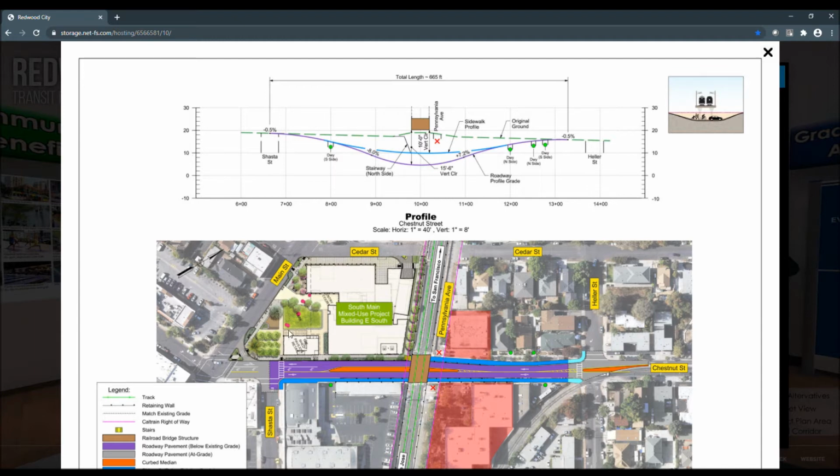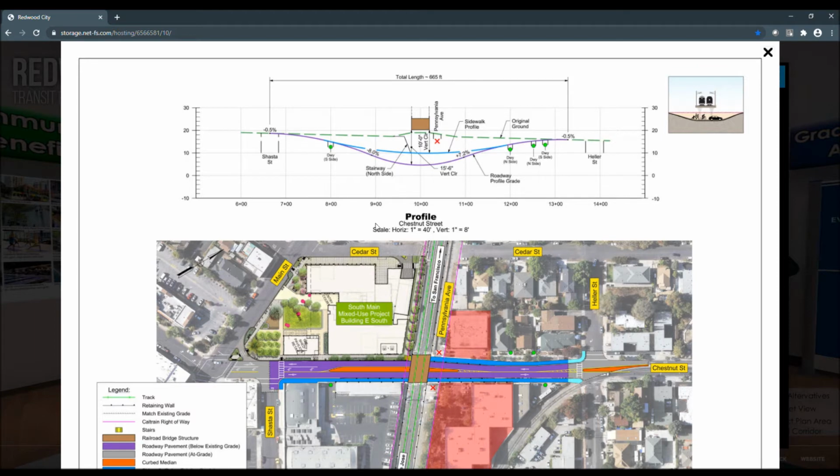The road begins its descent at Chestnut Street, dips under the railroad bridge, and ends its ascent just before Heller Street. Note that the profile view is exaggerated 5 times on the vertical axis. This allows us to see the elevation differences between the road, sidewalk, and tracks a bit more clearly at this scale.